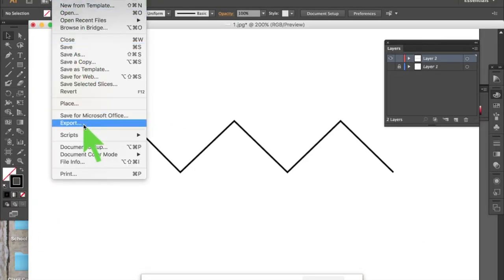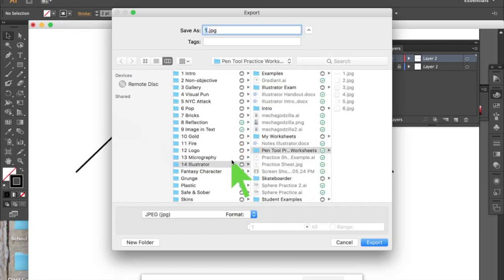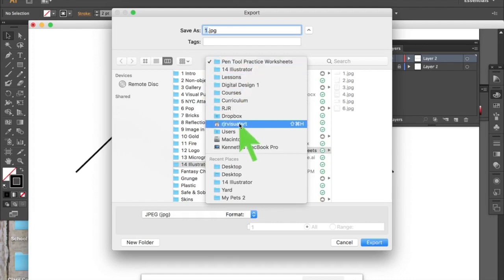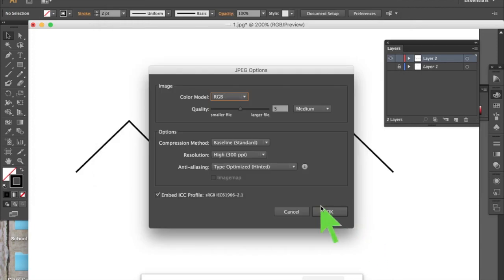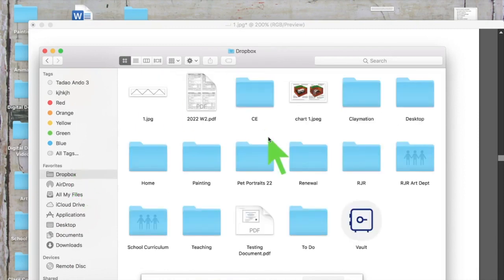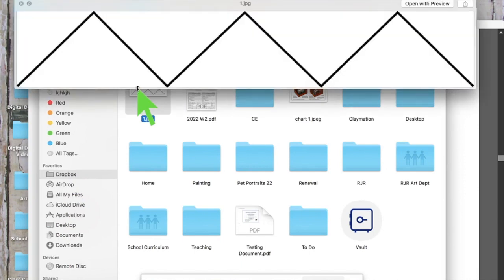File, maybe I didn't export to the right place. Export. There's so many things on my desktop. I'm just going to go to my Dropbox and just put it there. So I'm going to export this one as JPG, click OK. Now let me go to my Dropbox, and there it is. Okay. So you're going to be turning that in, okay? But there's other things you're going to be turning in, so let's get to that.